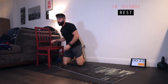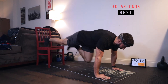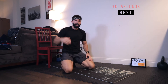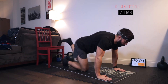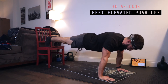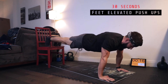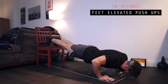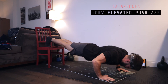Now you're going to need a chair, a couch, something to elevate your feet on — you want a feet-elevated push-up. Feet go high, hips up high. I see people sag their hips way too much in the elevated push-up, so make sure your core is turned on and your body's in a nice straight line. Thirty seconds — three, two, one, up. Hips up, nose touch. Squeeze those elbow pits together at the top, really flexing the pecs — think about bringing them together. Two, one, and rest.